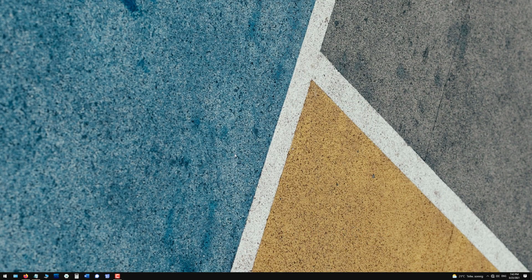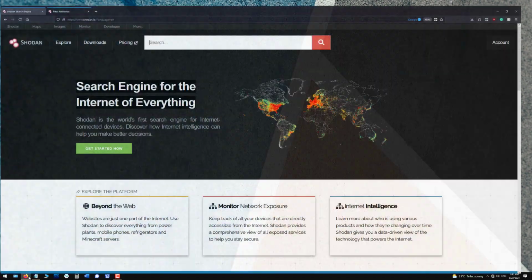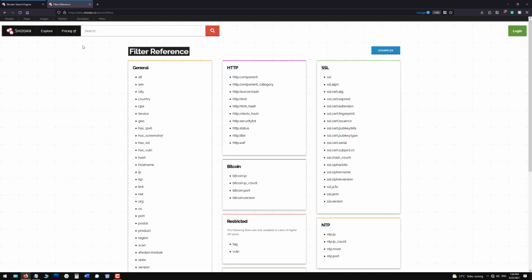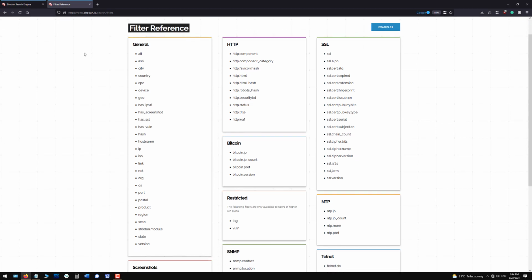Now, without further ado, let's learn how we can perform Elasticsearch to search for the publicly available databases. First things first, we are going to open our browser and go to Shodan.io. You want to make sure to create an account on Shodan, because without an account you can only perform a very basic search. In our case, we are going to use Shodan's filters in order to search for the Elastic databases. I want you to visit the filter reference by Shodan that you will find in the description of this video, and these are all the filters that you can use with Shodan.